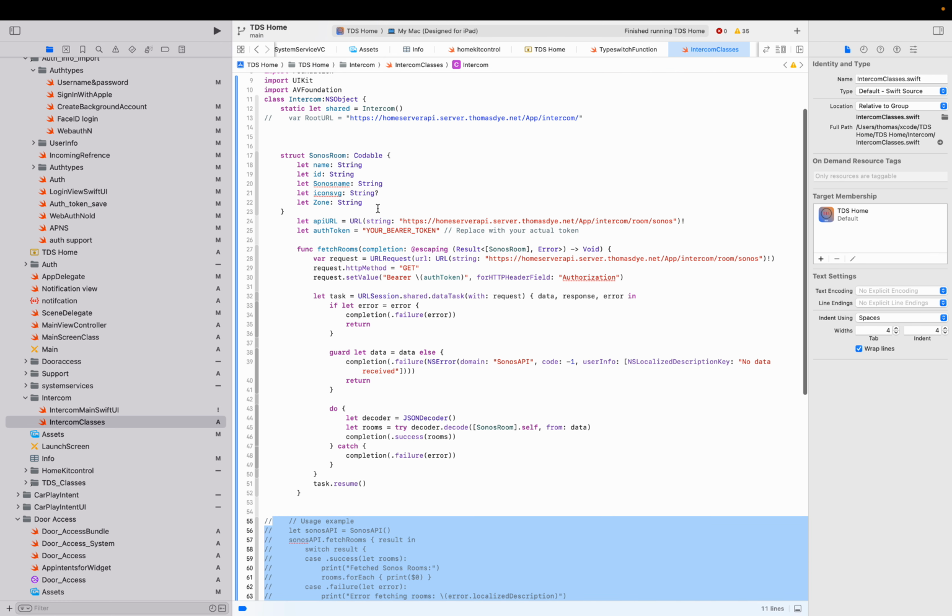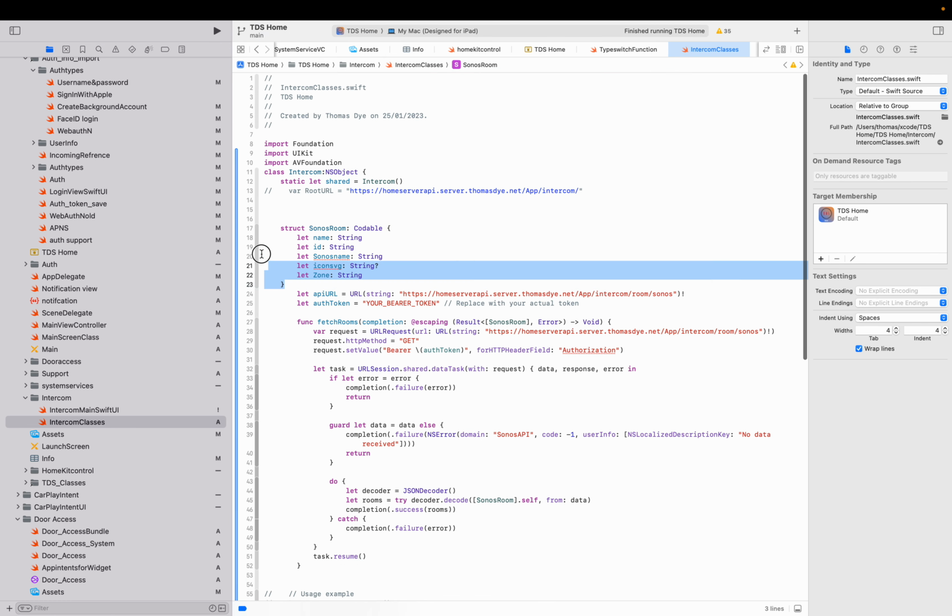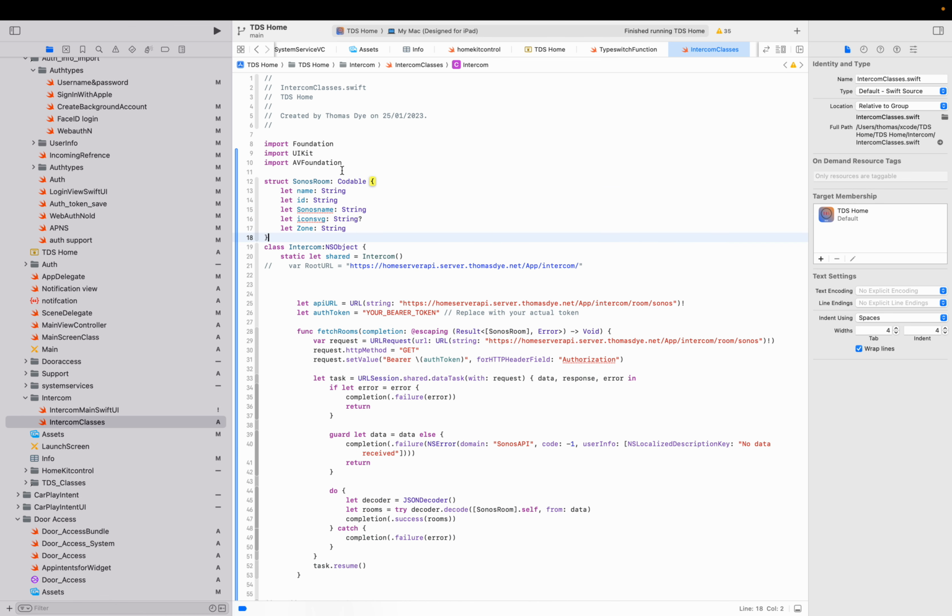I'm not very happy about this because I've made a lot of changes. So this Sonos room, I'm going to append it with the words intercom underscore.